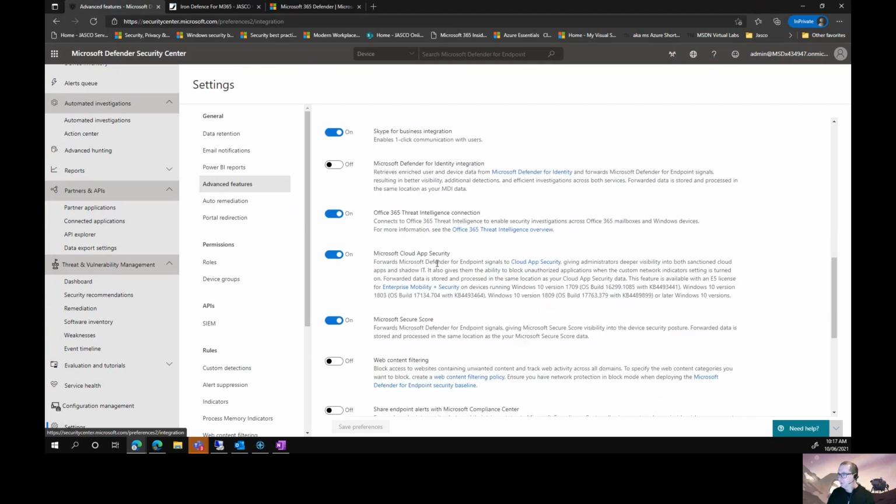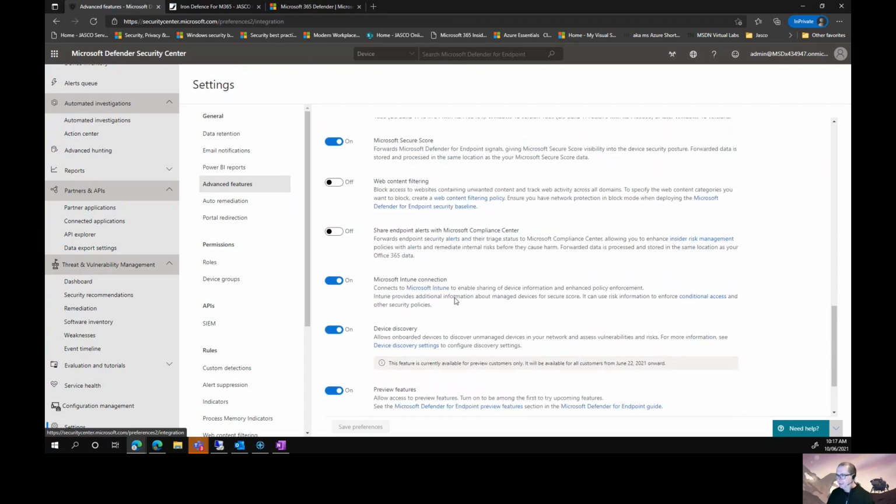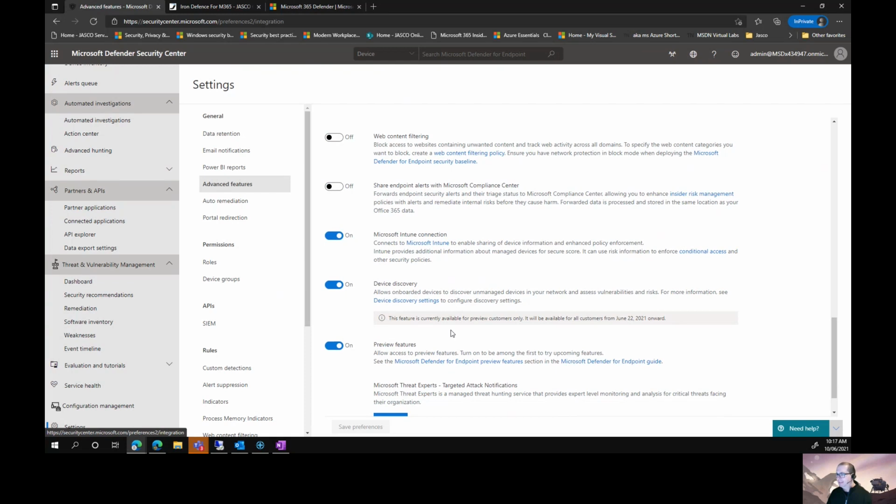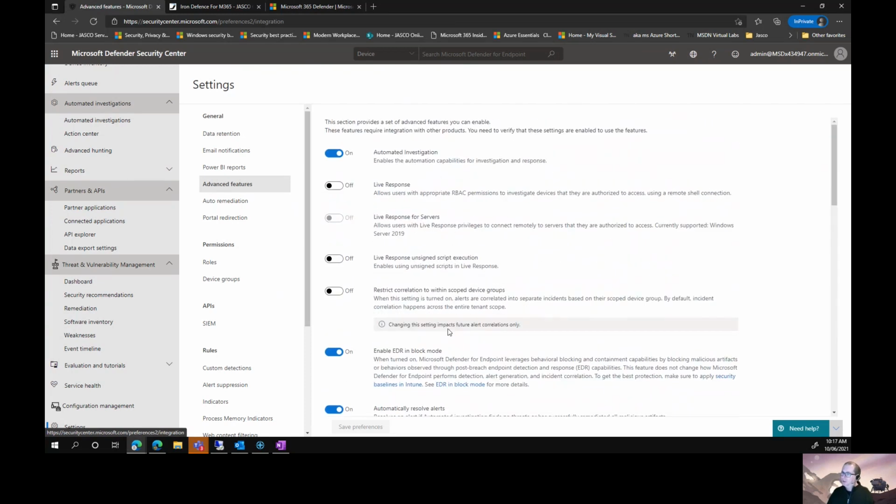And also integration with other Microsoft solutions. So Defender for Identity, threat intelligence, cloud app security, secure score, which is pretty important. The Intune connector we talked about. So some very, very important integrations when we're using this, not just as a standalone product, as a standalone solution, but as an integration to the Microsoft 365 Defender suite or umbrella product of solutions that helps better protect us and correlates a lot of this information to give us a better overall picture of threats or risks to our environment.